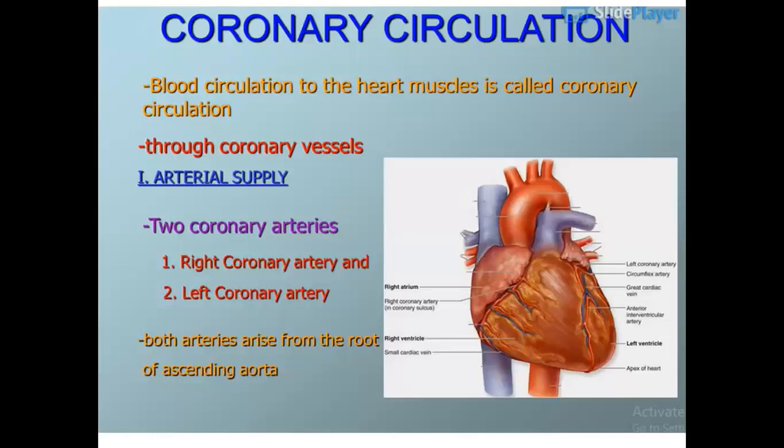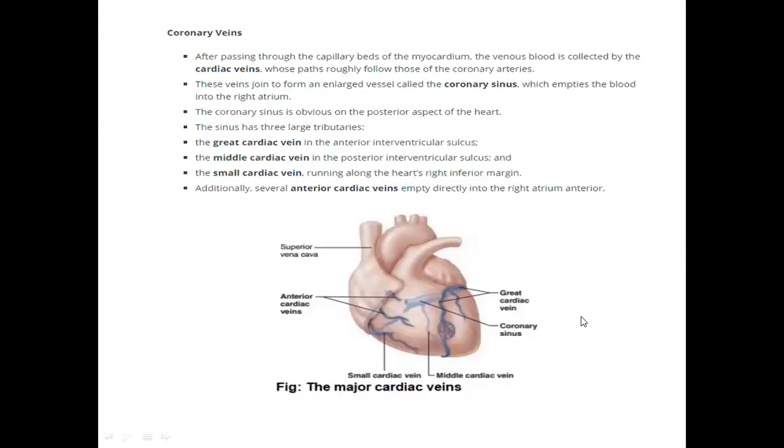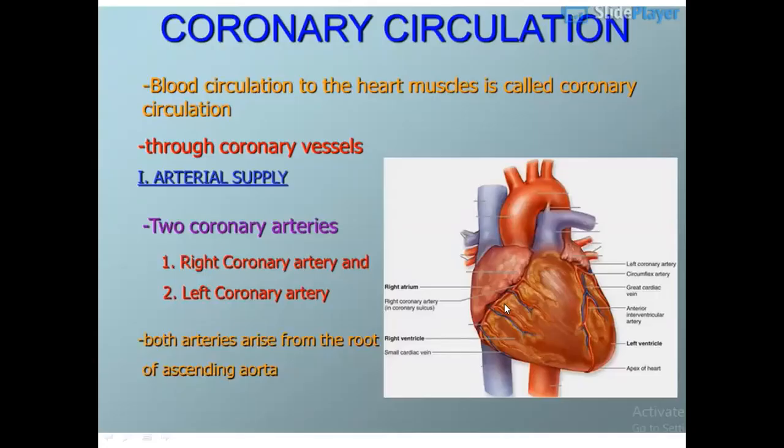Now, let's see another slide. This slide is just a repetition of what we've already discussed, but maybe we can have a better diagram. You can see here that the arteries are running side by side with the veins, like I told you. You see red and you see blue, running side by side. So this is the anterior interventricular artery, and you see the vein running alongside it, this great cardiac vein. The same thing will happen on the right side.